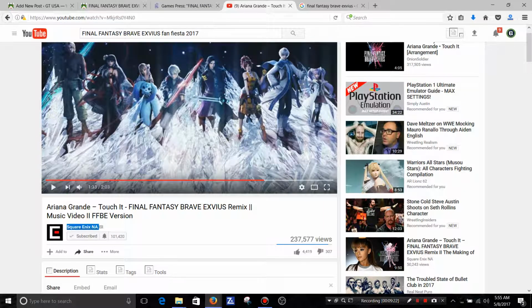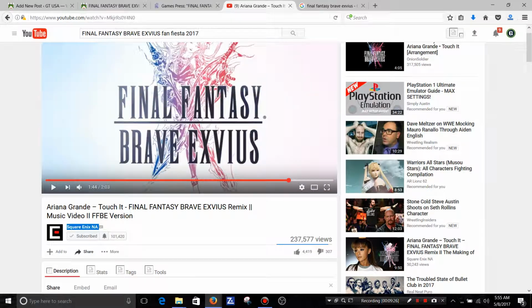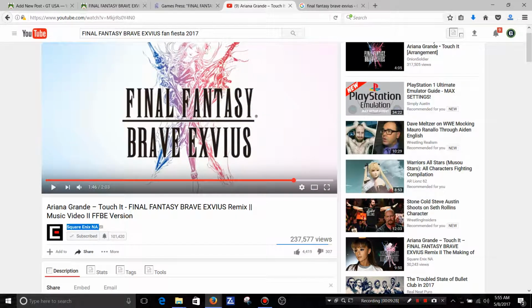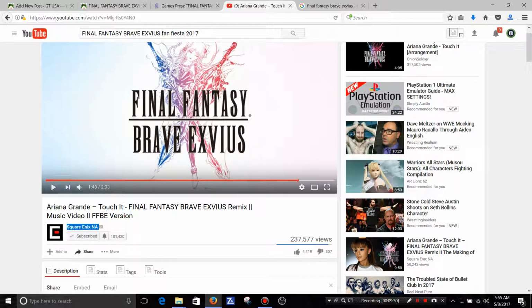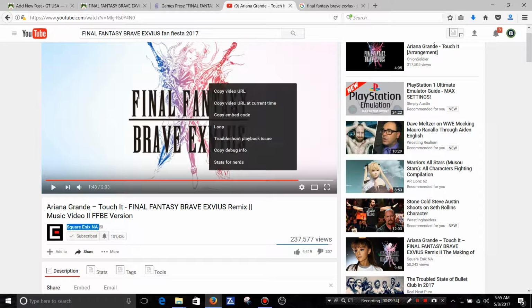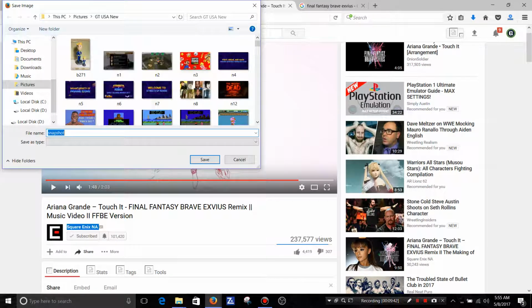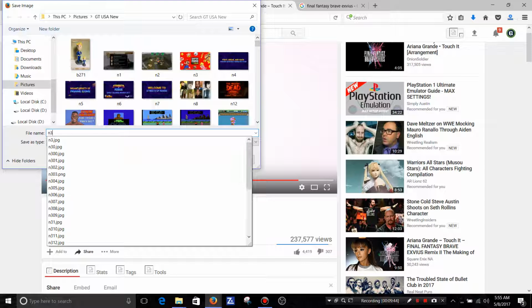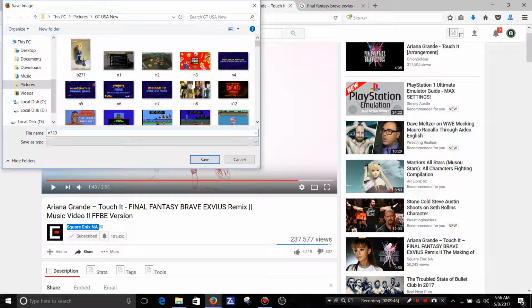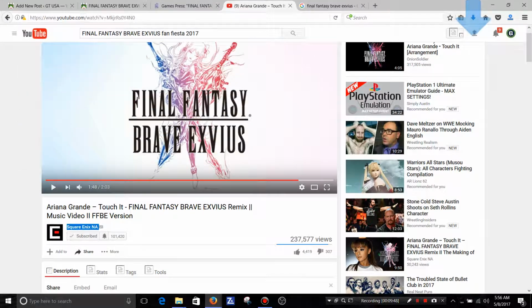So, there's a bunch of ways you can get featured images. We'll just cruise right to here. Alright, I use Firefox. Not all web browsers can do this, but you click once, you see this, right click a second time, and you can go to Save Snapshot As, and then you're going to put it where you can find it on your computer. Alright, there we go, we got a picture.